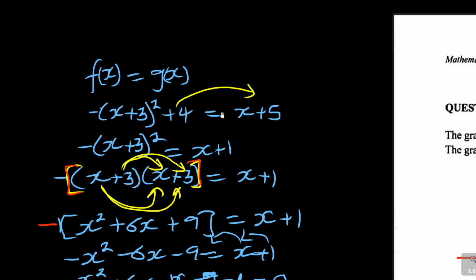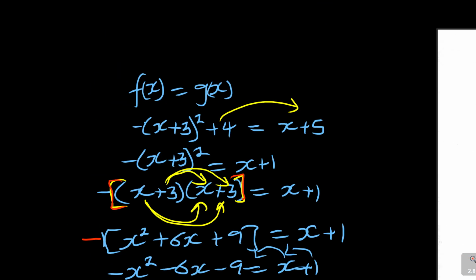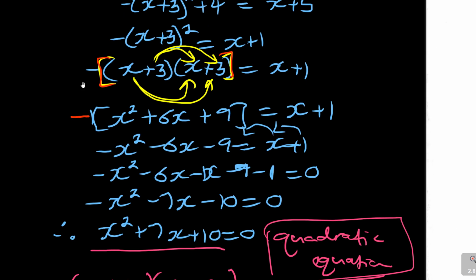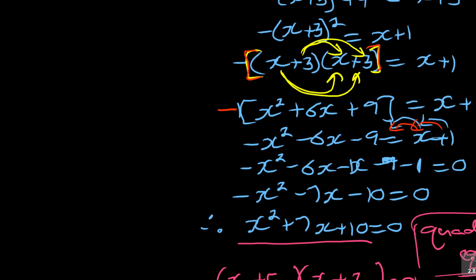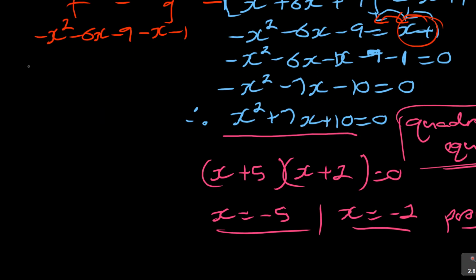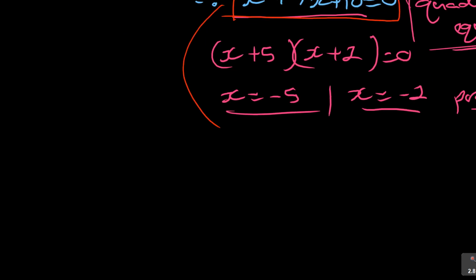This graph, when we took this one, f(x) is equal to g(x). When you take it back, it was what we did here. When I was taking it in this direction, remember, one went this direction, this went this direction. So at one point I had here minus x squared minus 6x minus 9. This is f. Now I took this, which is minus x minus 1, and this was g. So this is f minus g. In a way, it's simplified to this f minus g. So in a way, you take this further.